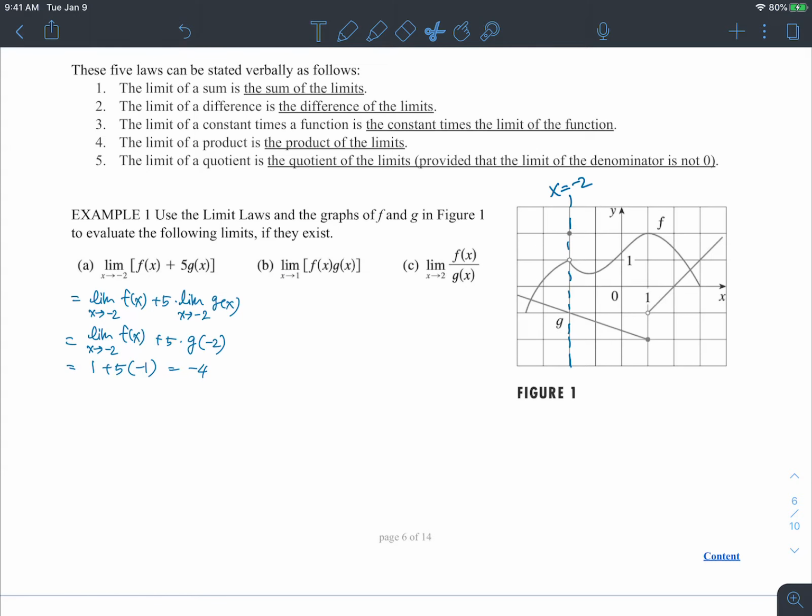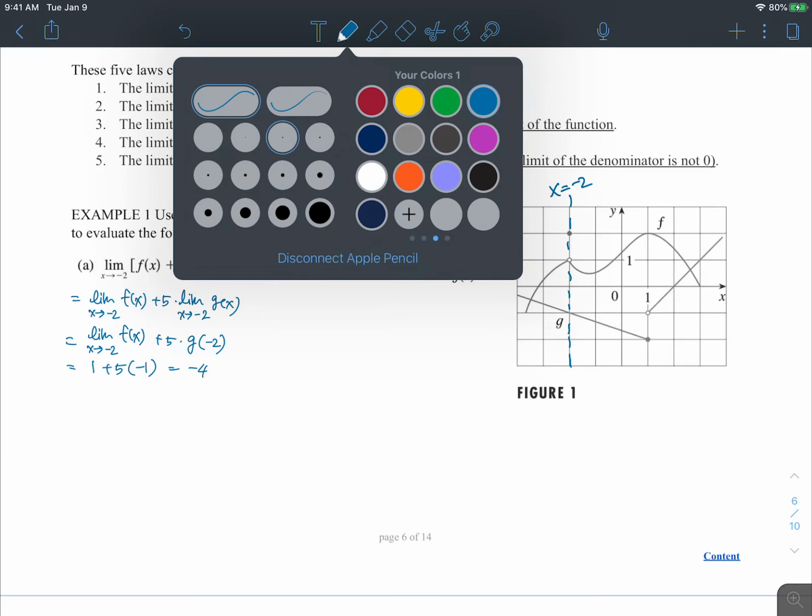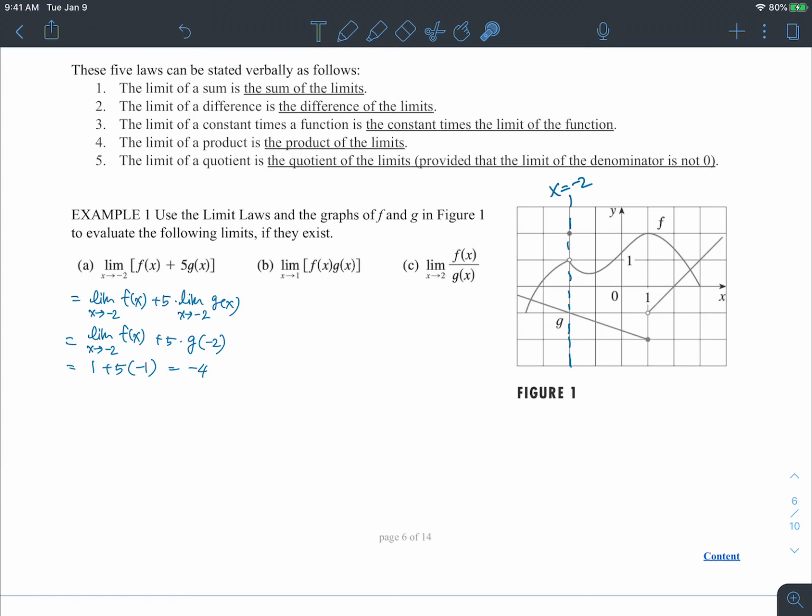Let me make it a little smaller so it'll fit in better. All right, let's choose a different color. Okay, let's go with green. And we are going to the 1, so that is right here, isn't it? X is 1. So in that case, we have the limit as x goes to 1 of f of x, according to the limit law, times the limit as x goes to 1 of g of x. And at that point, the value of f exists, so that is just f of 1 by substitution, times that particular value.